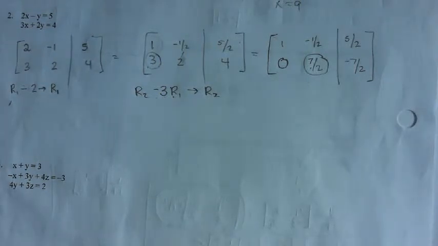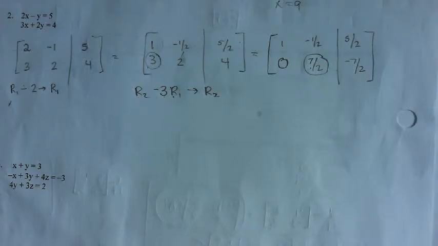All right, so how are we going to get rid of that 7/2? Turn it into a 1. Anytime you turn something into a 1, you either want to multiply by something or divide by something to get that to happen. What would you have to multiply 7/2 by to get it to be 1? 2/7. So that's your multiplicative inverse property. What would you have to divide 7/2 by if you wanted to do it that way? 7/2 divided by what would give you 1? Right. Anything divided by itself will give you 1.